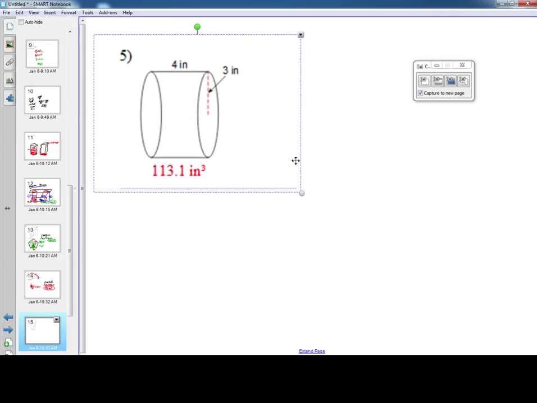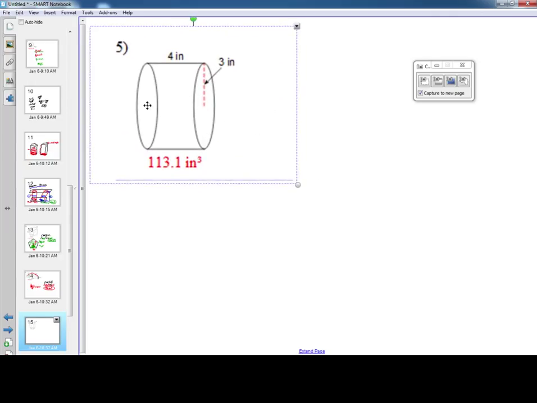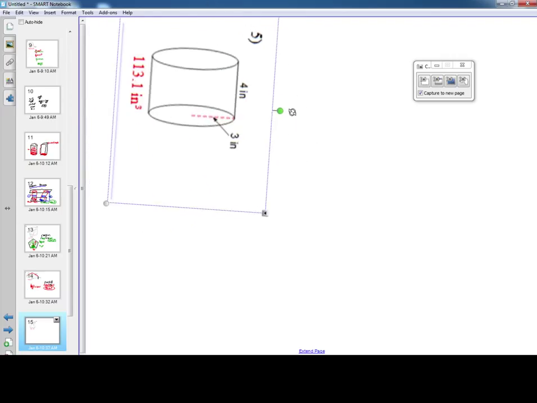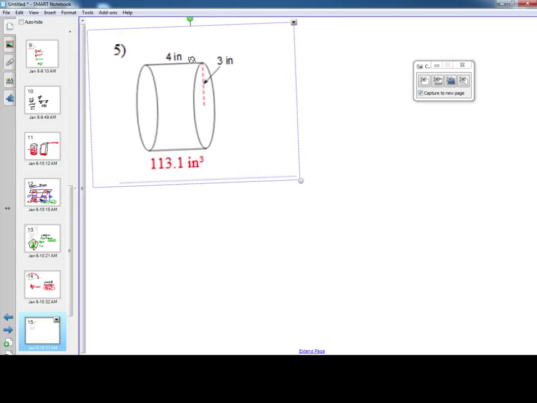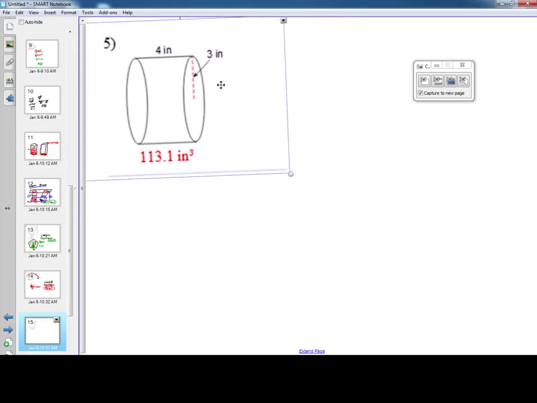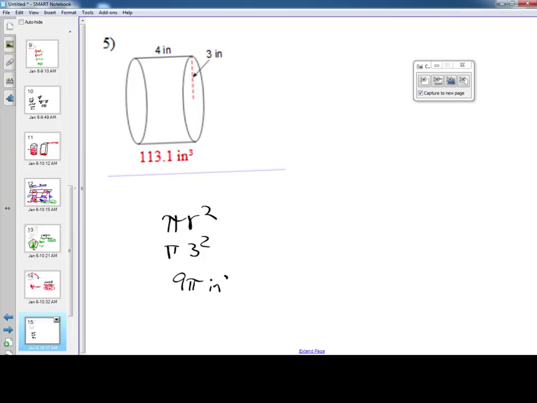This is another right geometric solid, right? This base is the same as this one. So if I turned it, it would be the same top and bottom. You see it? I do see it. Good. So I'm just going to put it back because it kind of bugs me with the numbers. So area of the base. The base is a circle in this case. So I'm going to take pi, multiply by the radius and square it. The radius is 3, so 3 squared is 9, so 9 pi inches squared. So there's the base. That was easy. What I need to do is multiply by the height.